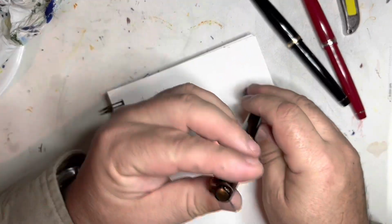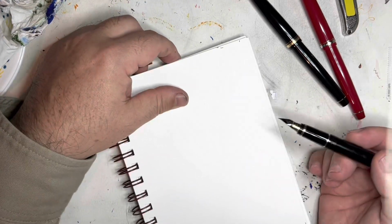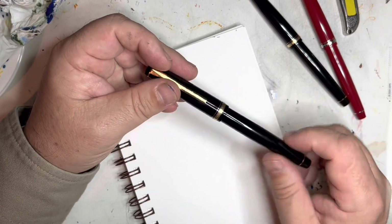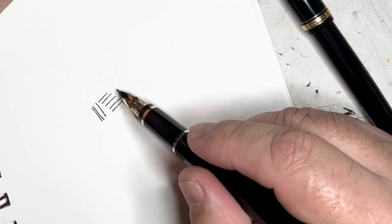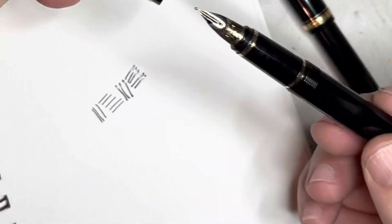So we've got the extra fine, the Evil Falcon pen. I think let's try the bold pen first here. We'll just do some lines, right? We'll just make some scratchy lines someplace in the paper. And we can see that the lines are uniform and even on the extra fine. Then we take the medium, and we can make our medium lines. And you can immediately see the difference in the line. Let's clean that off.